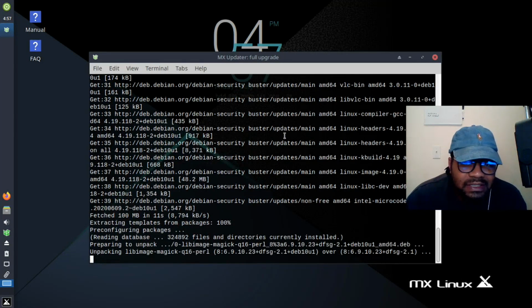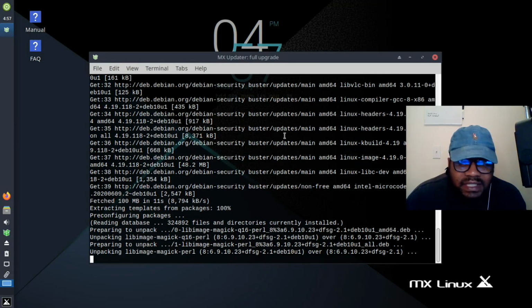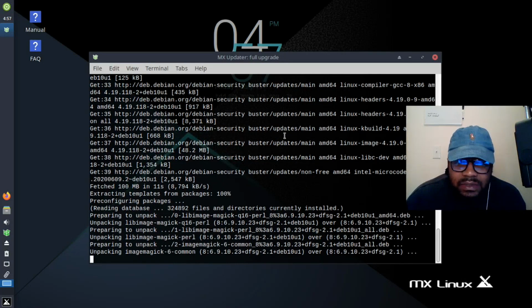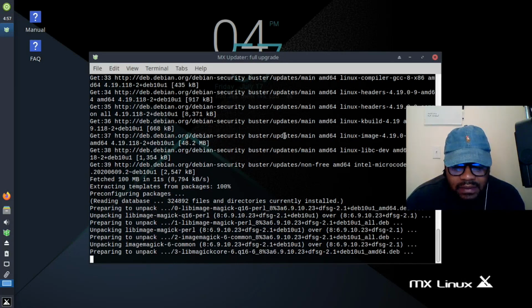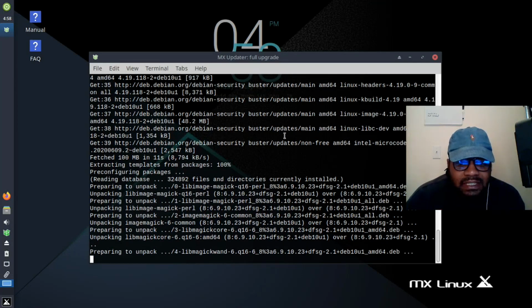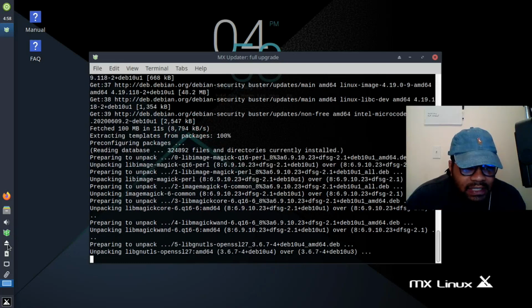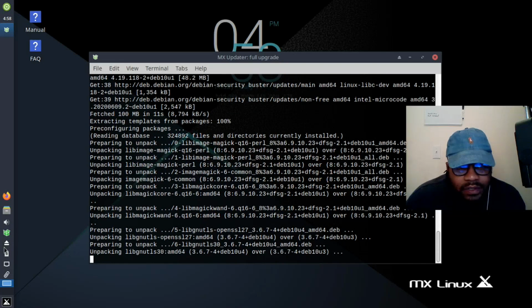And I downloaded this ISO yesterday, I believe. Based on what it said, I think that ISO was released in May or something like that. I'm not 100% sure, to be honest, of the date on that ISO. So it should be updated with the majority of the latest packages. So that's why we only had like 38 packages to upgrade. And while that's going, let's go on and show you some more of the features.